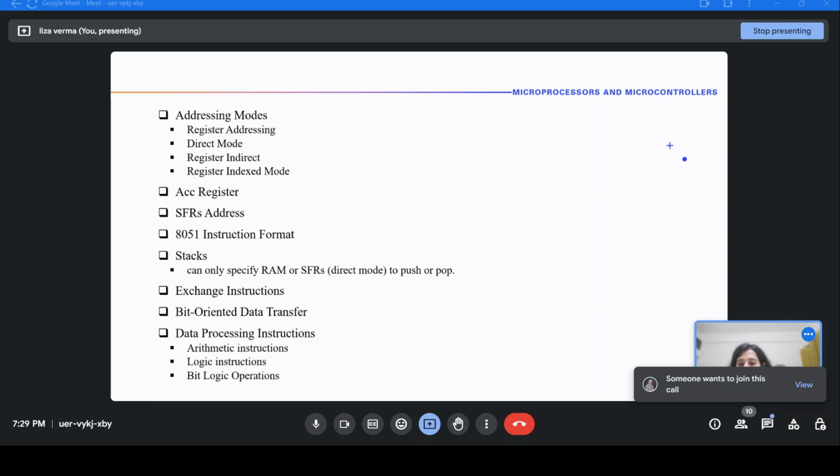I have loaded the address of the first location with my first data to the data pointer. Then I have loaded the number of locations in the accumulator, and now I'm going to use the indexed addressing mode to get the contents of the address locations pointed by this data pointer plus the index value of A. So what will be the instruction if I want to move the content of these locations to A?